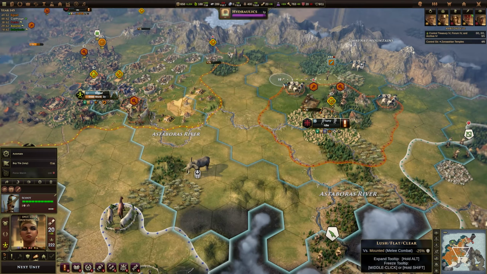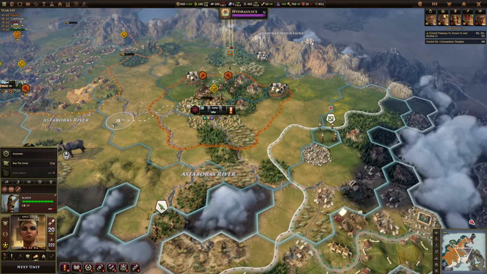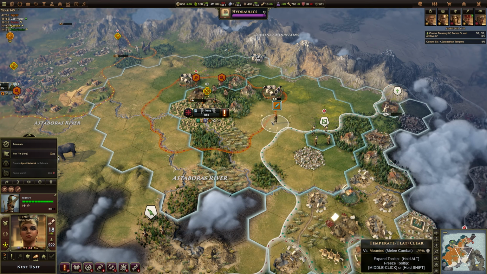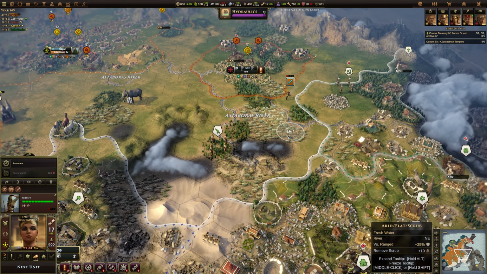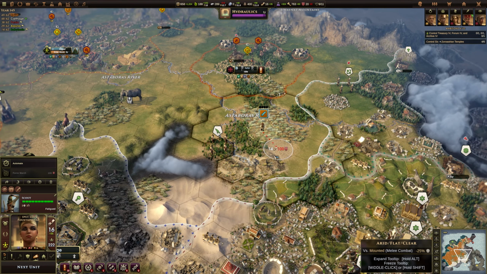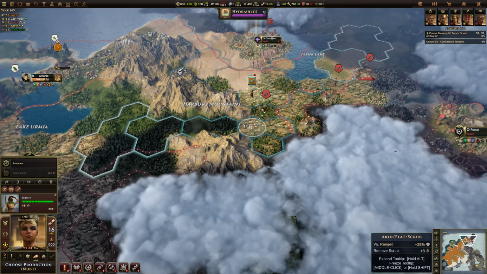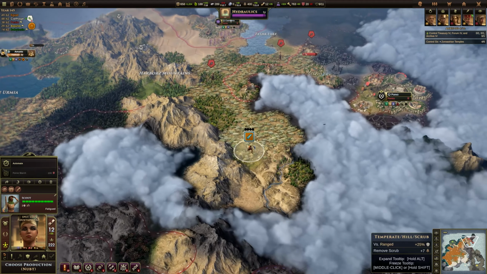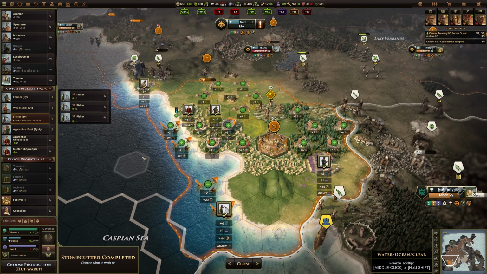For the scouts, do I have even anything else I can grab with them? Not entirely sure that I do. You've got the silver there and there. I haven't had a look down in this direction. Might be something worthwhile. Couple of cities with nothing to do.